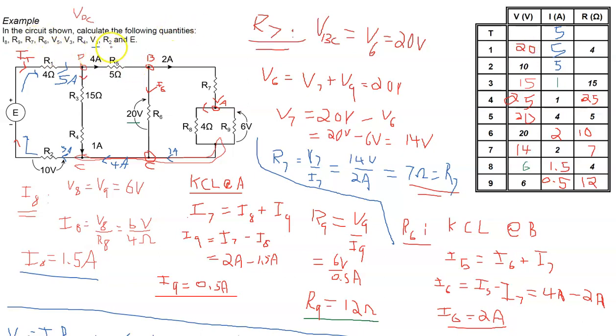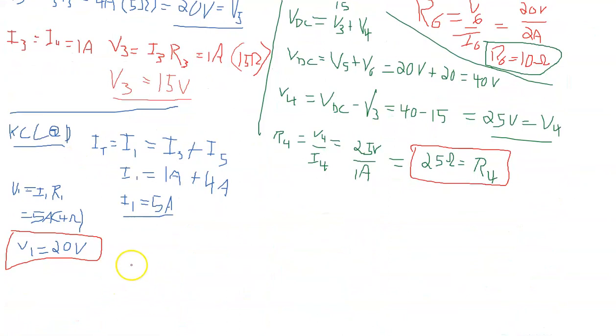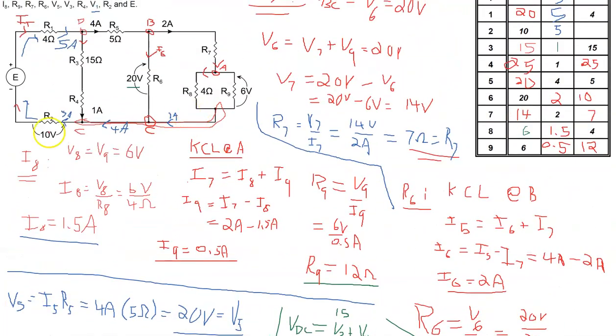Okay, the next thing we're asked to find is R2. So we've agreed now that there's 5 amps going through R2. And so I'm just going to say now that from that point of view, I2 is equal to IT is equal to 5 amps because it's in series with the source. And the idea is that, look, we could write Kirchhoff's current law for this part of node C right here, and we come up with 4 amps plus 1 amp is 5 amps and so on. We've agreed, I think, that that's true.